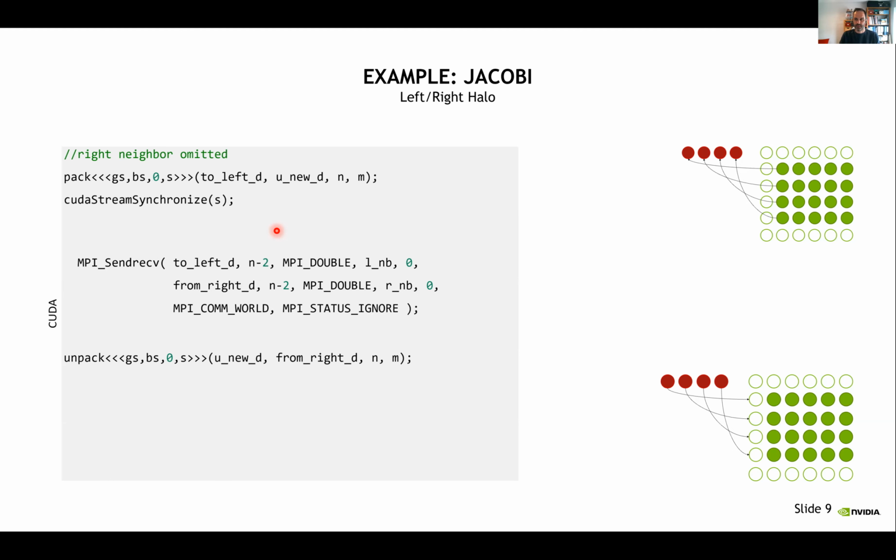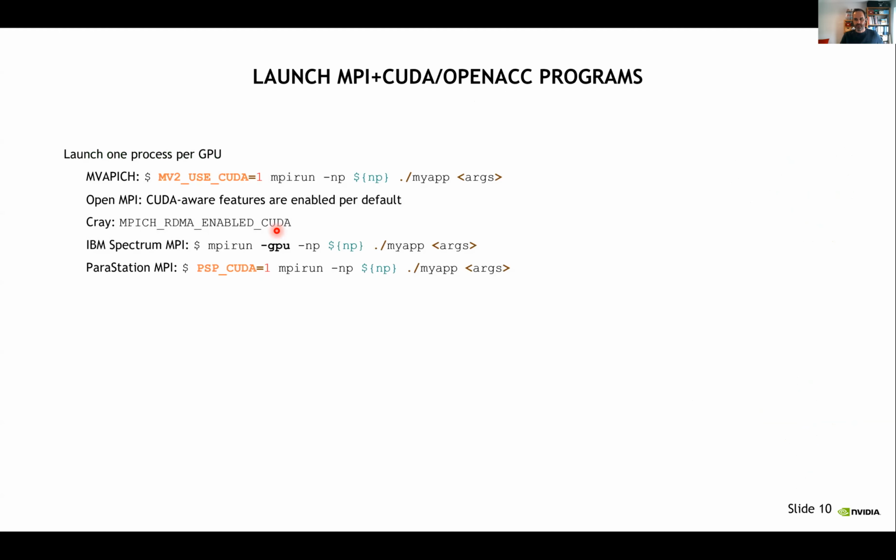Okay, so next, a few other things you probably need to know. There are two more aspects you need to know when using CUDA-aware MPI for your MPI plus OpenACC, CUDA, or standard language parallelism accelerated program. One is that some CUDA-aware MPI implementations require you to enable CUDA-aware features at runtime. First of all, of course, they need to be built with CUDA-aware support. That's omitted here, but some of them also require you to set an environment variable.